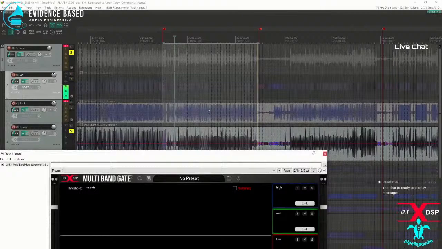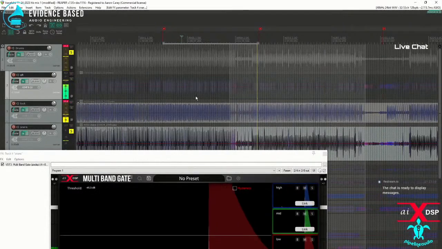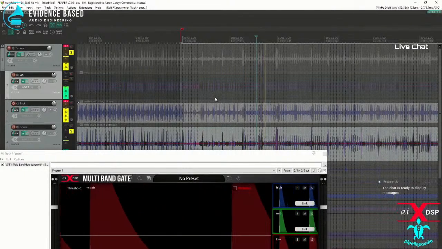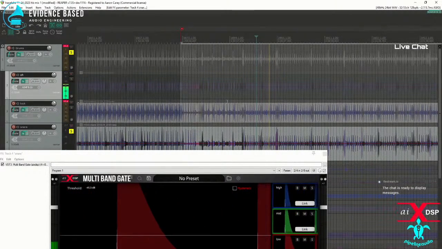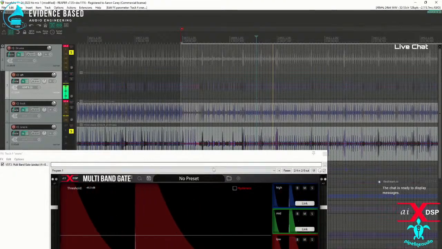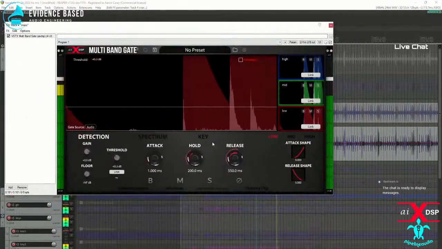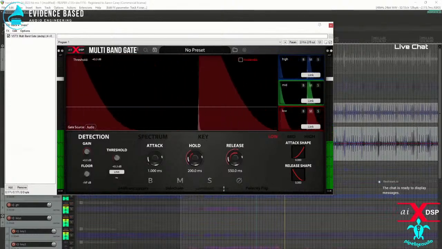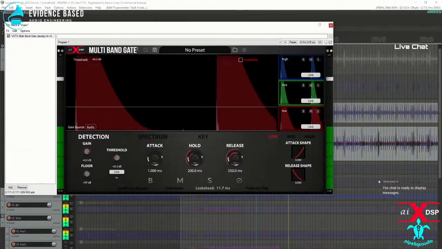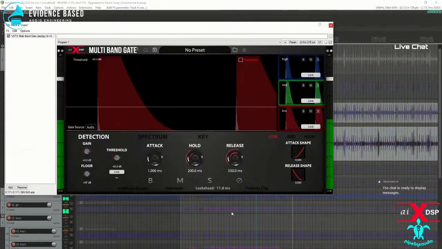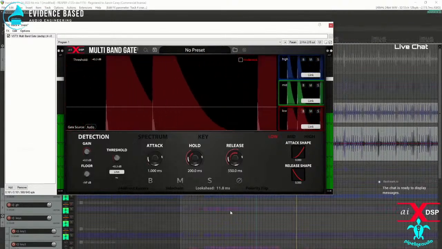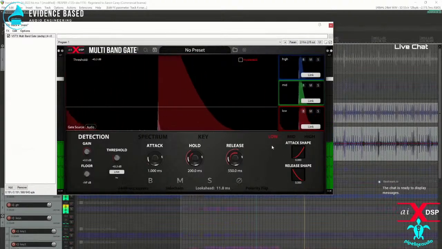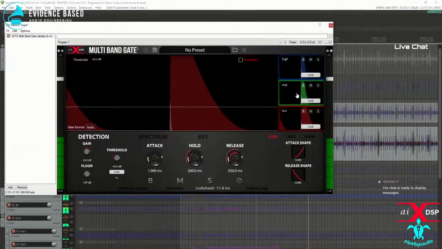So yeah, I'm really worried about those stick clicks. Ideally you might be automating some of this. I'm going to put like 12 milliseconds of look-ahead here. Just leave this alone for now.